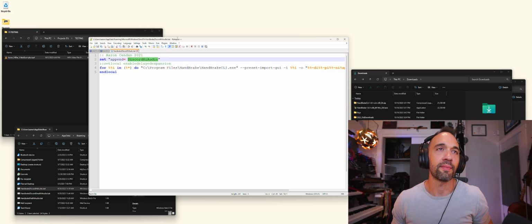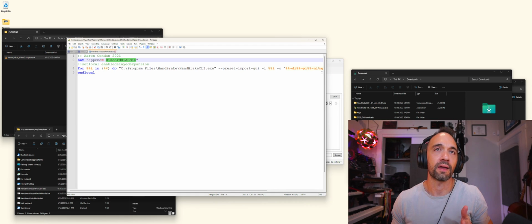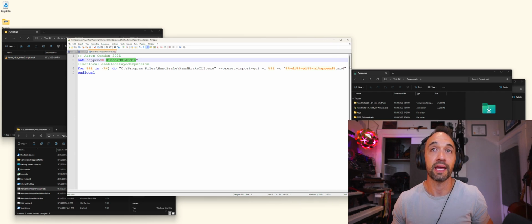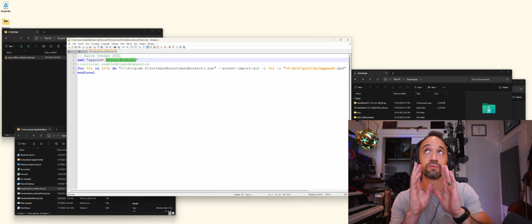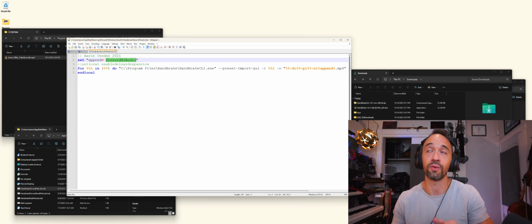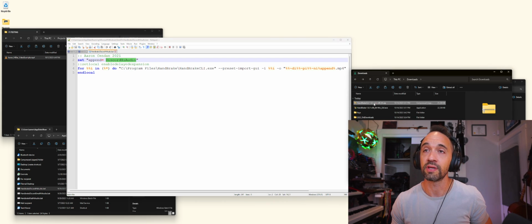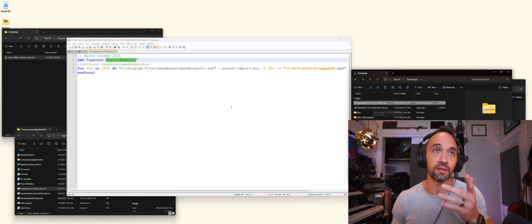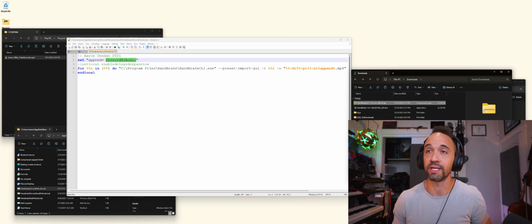So I'm adding, there's two things you really need to change on this, and you need to move the CLI. So this is where it gets a little complex. Follow along with me. You need to install this CLI, I'm going to control cut it, to somewhere that you're going to reference in this script. Now see, I put it where my Handbrake install is, which is a great place to put it.